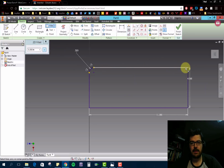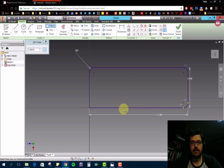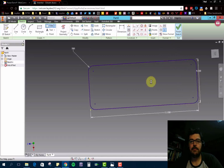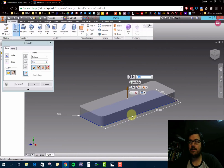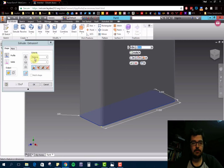Come here to these corners and fillet the edges. Again, I could have extruded this out and then added these fillets later, or I could fillet it now and they'll be there when I extrude it, whatever works. So we'll finish that, and now we need to extrude it out a distance of 0.5, gotta do it in that window.